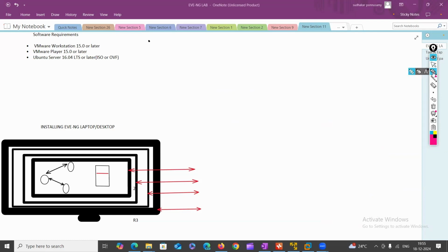You have a base machine. Let's say this is your PC. In your PC you have one operating system, the base operating system. You can take my device as an example. This is my desktop.